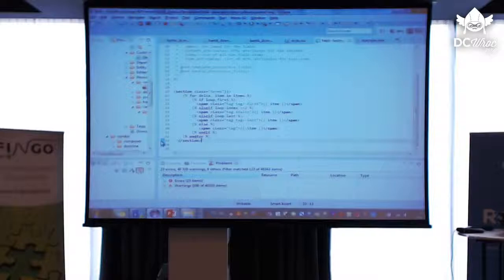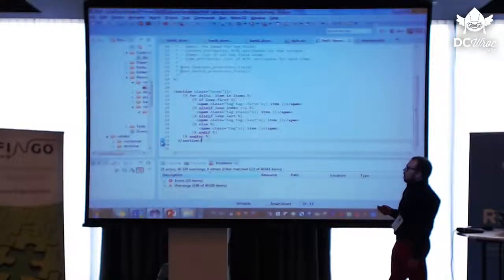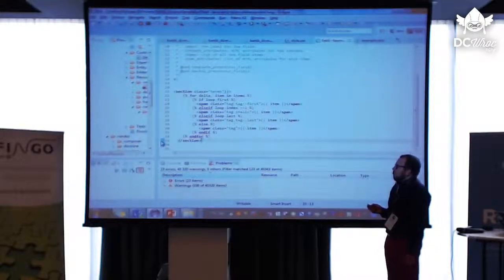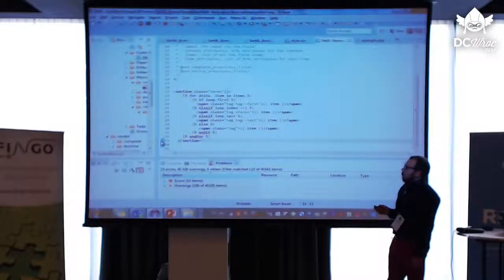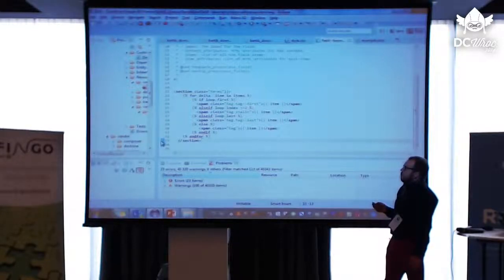So what I've done, I deleted this. I added the section. What else? I deleted the list style, and I added a span with classes, with tag first class, with italic, with tag last class.